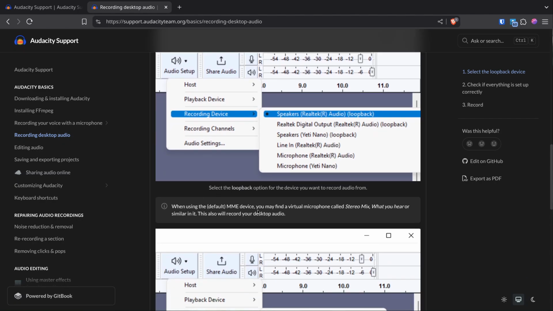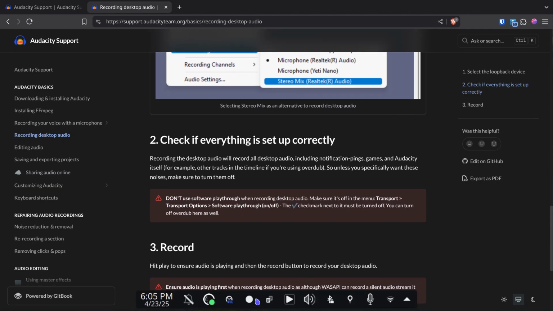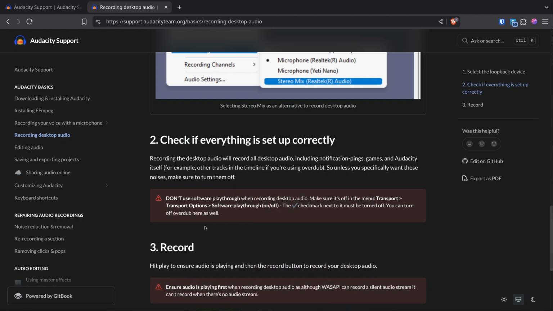When using the default device, you may find a virtual microphone near your mic. I think this is obviously to record screencasting, as you can see here. It's not present. Check everything is set up properly. Don't use software playthrough while recording. Make sure it's off in the menu. Transport, software playthrough, on or off with the check mark next to it.